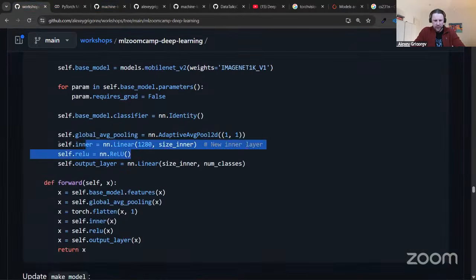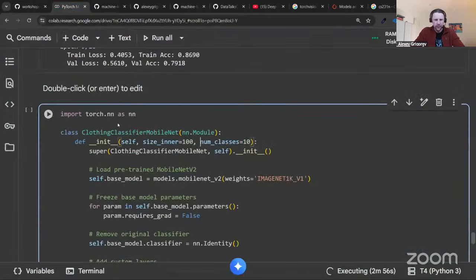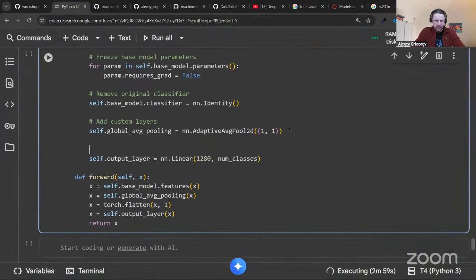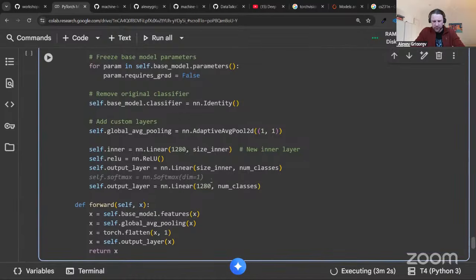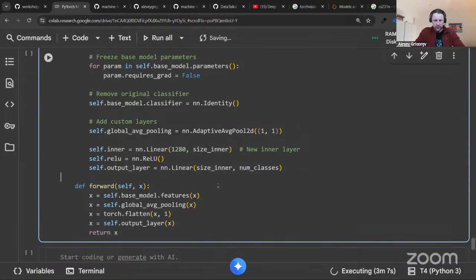And then I want to add this thing, or actually, because I will also need to change the input size of this output layer. So you see, previously we had this, but now we will have this. Because the thing that we put inside our last layer changed, because this is the output of this layer. And the input to this layer becomes this, right? So we just squeeze in one extra layer between the final one and the output of the base model, right? So now this way we added one more layer.